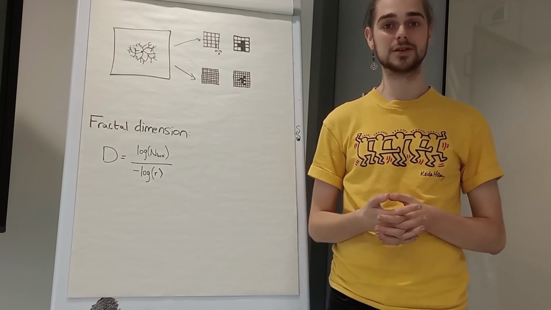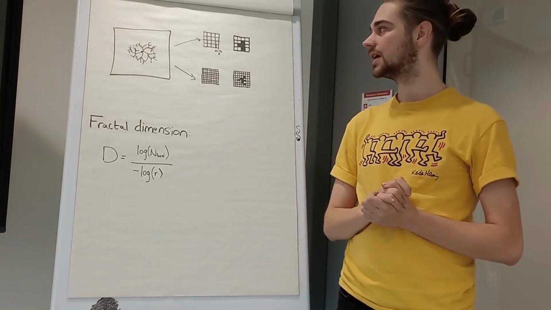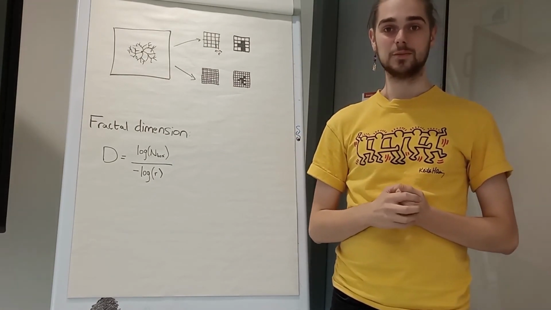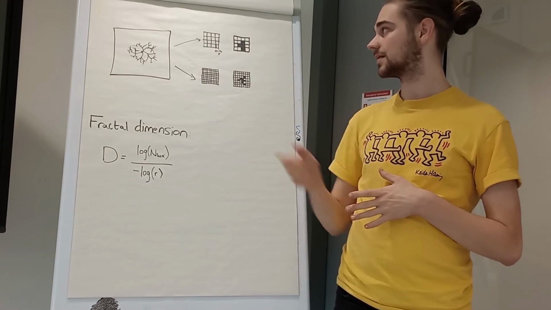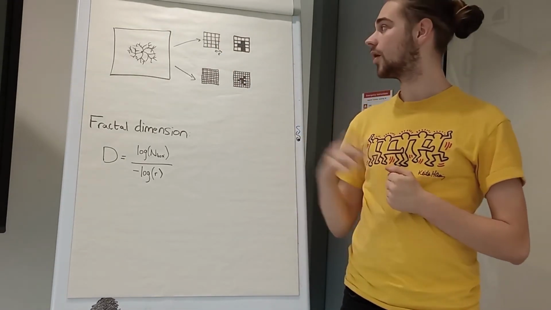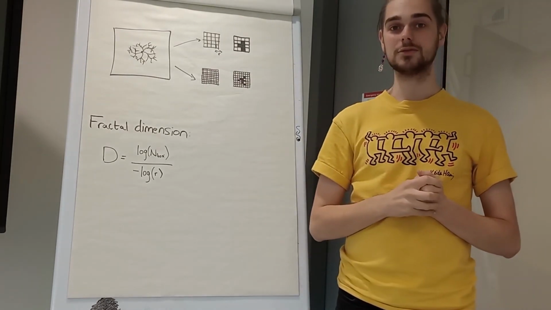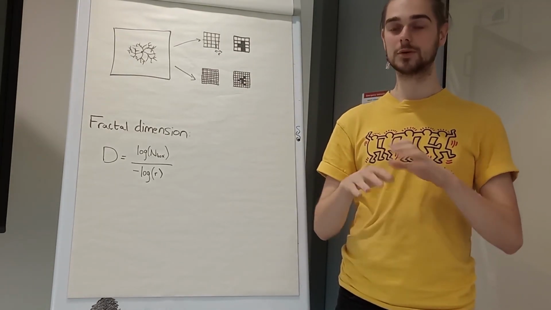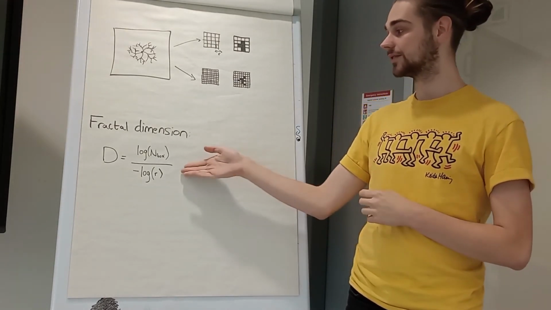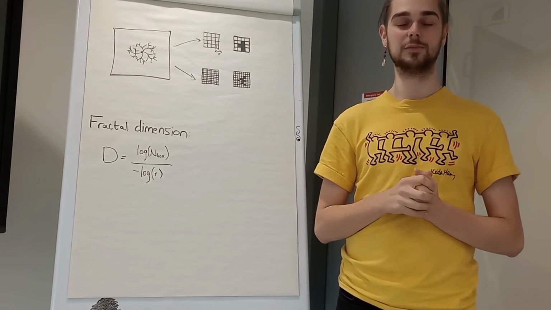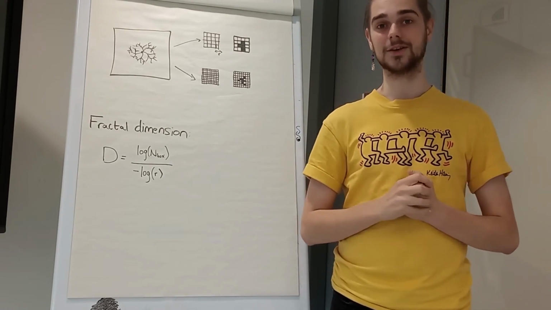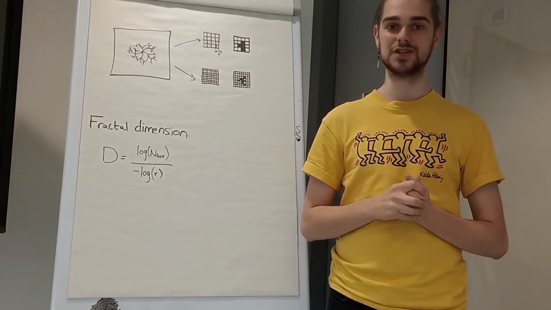We talked about it during the lecture, but let me re-explain it a little bit. So say that we have a fractal inside of a frame. We're going to scan this frame with a couple of differently sized boxes. In this case, we drew 2. We save the value for the size of one small box as R, and then we count how many boxes are needed to completely cover the whole fractal. We call this number n. We can then calculate the fractal dimension d by taking the logarithm of both and taking the slope of that fit. Actually, there is a much easier way to do this, and that's using ImageJ.